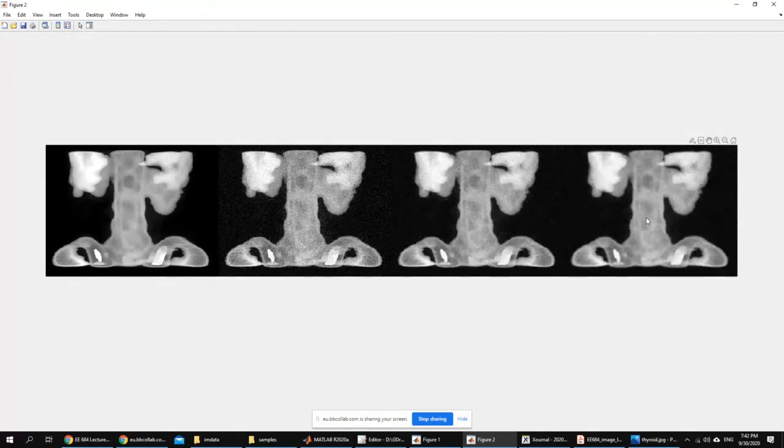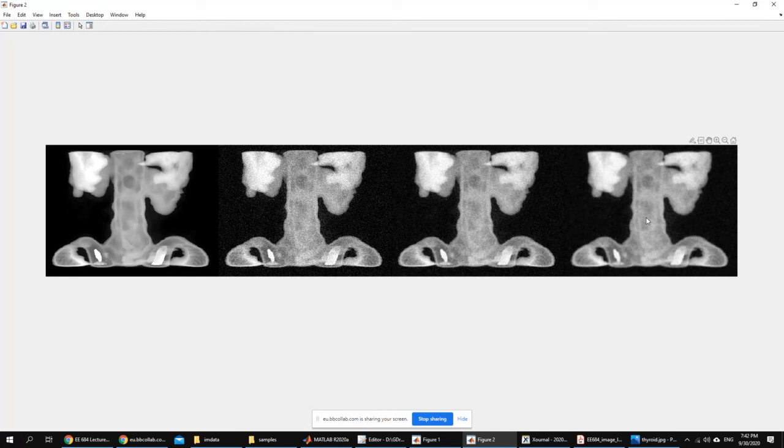When we start talking about the Fourier transform, maybe next time, we will know that this kernel actually corresponds to a low-pass filter. So what you're doing here is reducing the noise in the image by removing the high frequencies. And while you're doing that, you're removing some of the useful high frequency parts of the image, which are the edges. The edges are the most important high frequency component of the image.